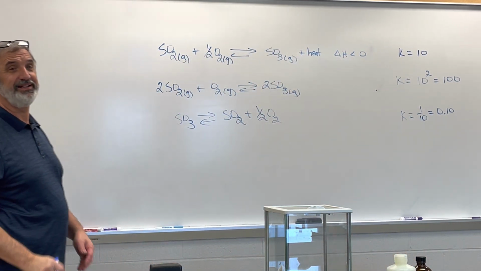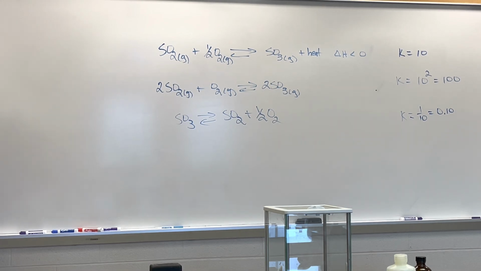Jeremy, you're killing it. We good with that? And then again, if we have equations that add together, what do we do with the K's? Multiply. So we need to know how K's vary. The only thing that changes the value of K in a given reaction, the way it's written, is changing the temperature. None of the other effects. What effect does adding an inert gas have on the equilibrium? No effect. What about adding a catalyst? No effect. Okay, we got that.